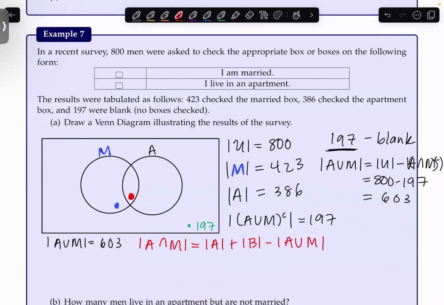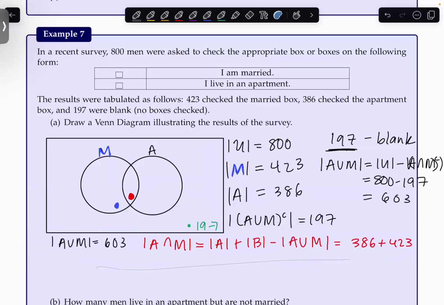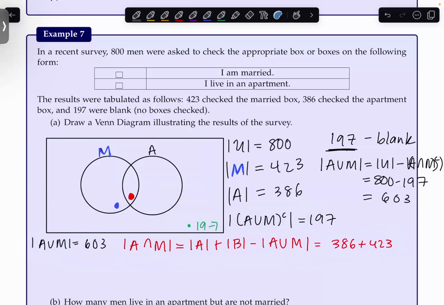This is giving me back 386 plus 423 minus what's inside the union, which we just found to be 603. Okay, and when we do this, we get a total of 206.